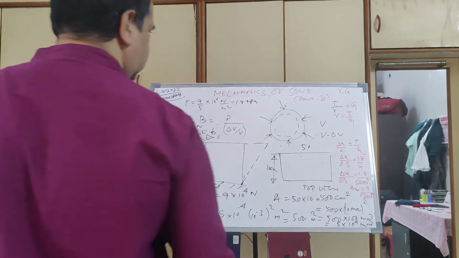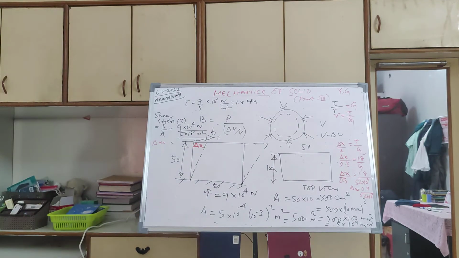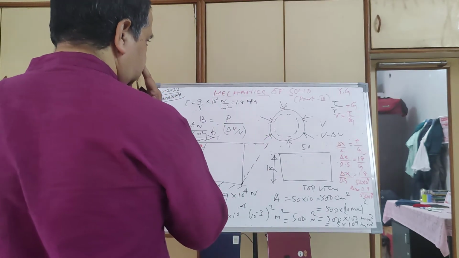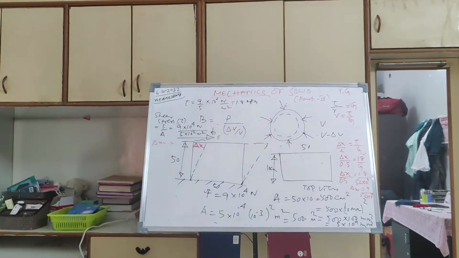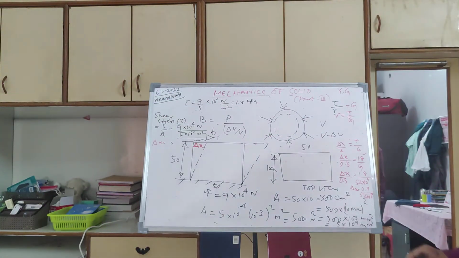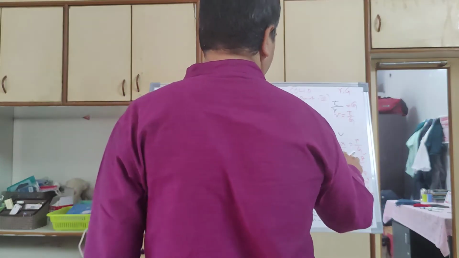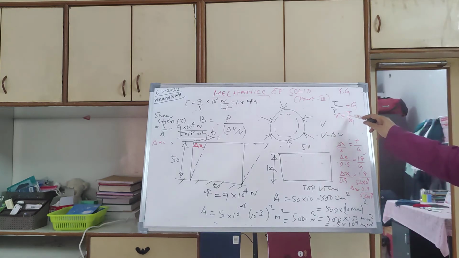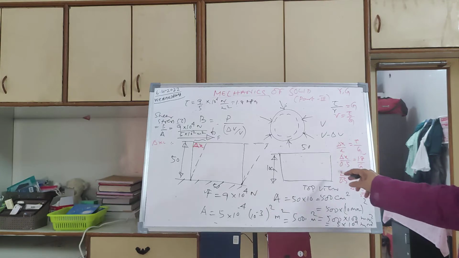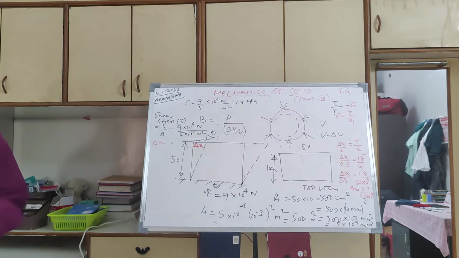we find out the shear stress, and we know the rigidity modulus, which is given in the table in GPA value. Knowing the rigidity modulus, which is G, 5.6 GPA or whatever, shear strain is equal to shear stress by rigidity modulus, and shear strain is nothing but delta x by L. Then we get delta x. That was our question: by how much the slab is going to be displaced.